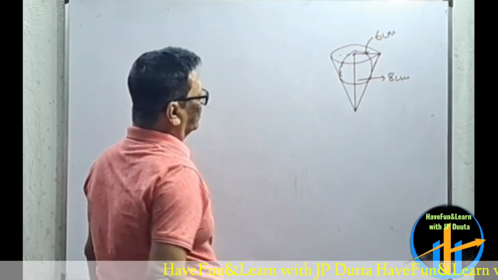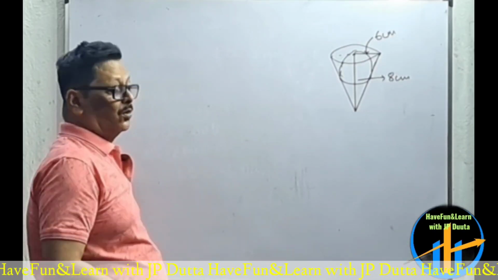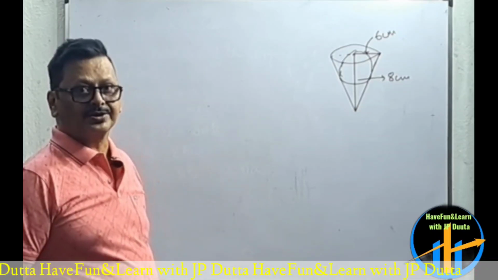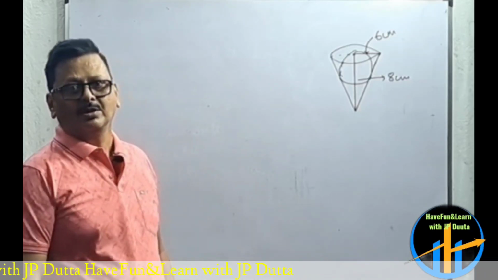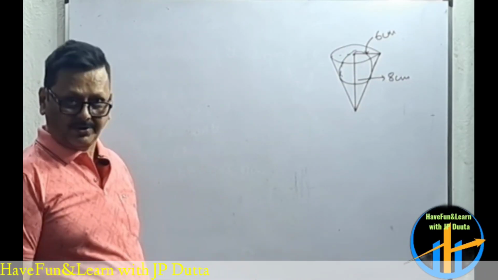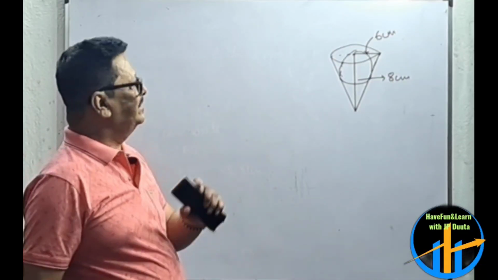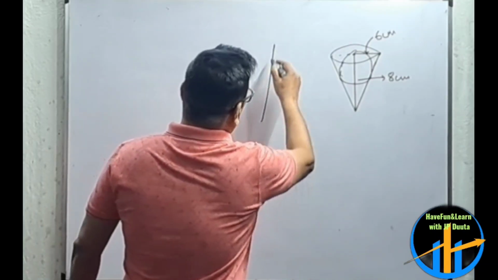Right? What happens? Water will spill out. They want the ratio of the fraction of water spilled out to the original volume of water present, right? So we can convert it to a line diagram upside down, like we can have the cone like this, no?